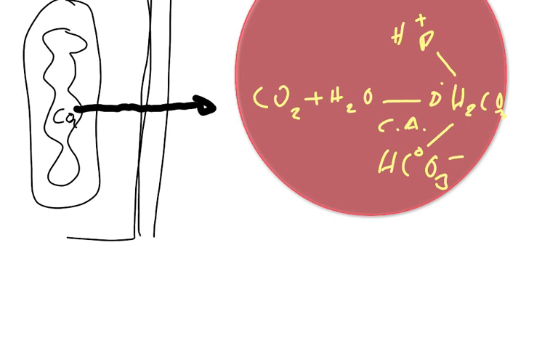Now, these hydrogen carbonate ions then diffuse out because they're being made, so there's more of them inside. They're negatively charged, so they have to be balanced by chloride ions diffusing in. The chloride ions just come from salts that have dissociated in your blood plasma, so they diffuse into the red blood cell. Because there's a higher concentration of hydrogen carbonate inside than outside, it just diffuses straight out.